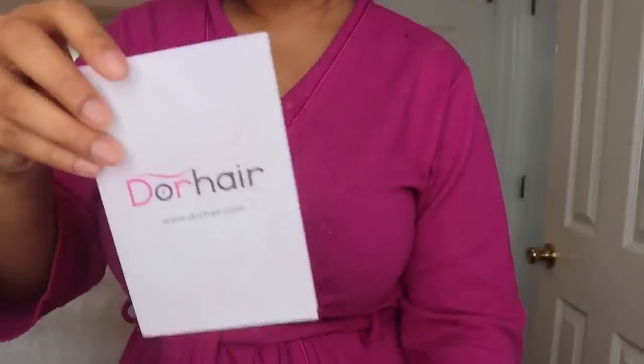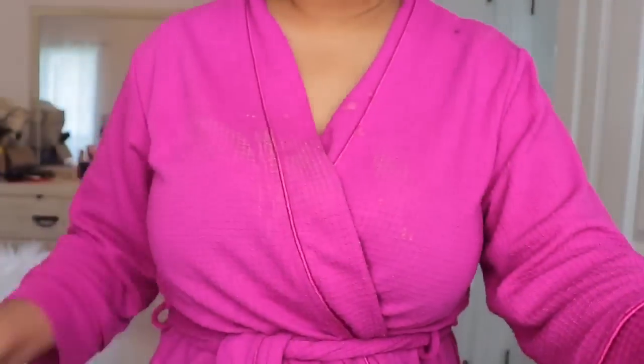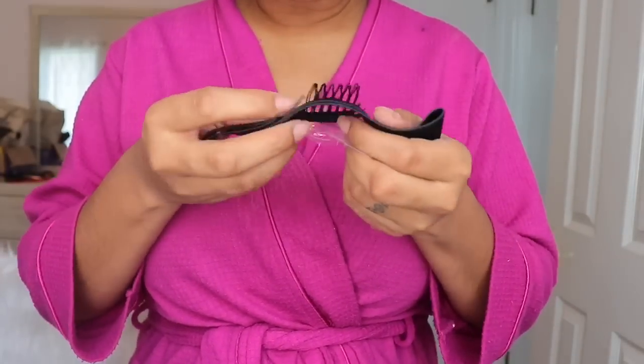So the company I will be working with today is Dorhair. Shout out to Dorhair for sending me this super cute unit, y'all. Right here, I'm just showing you guys what all came in the packaging. You know, the same old stuff. But I will say this: this unit did come with a wig brush. Oh my God, I love to get a wig brush. Shout out to you for the wig brush, Dorhair, okay?